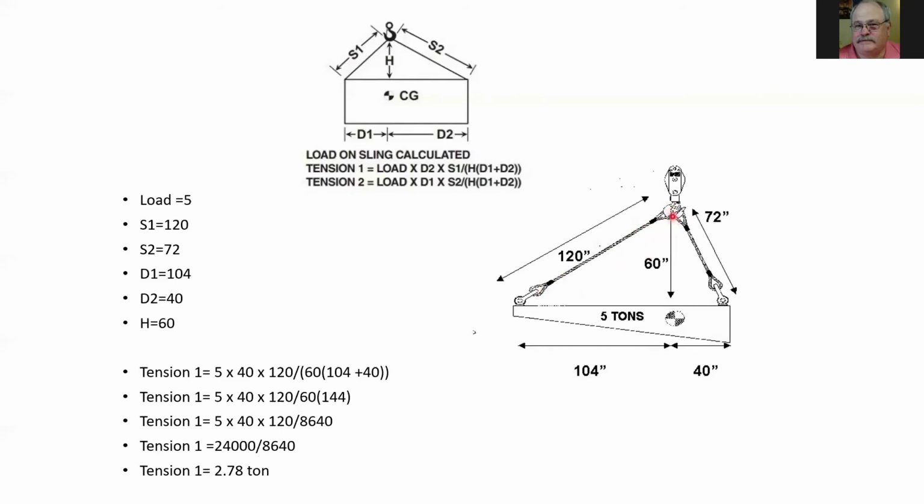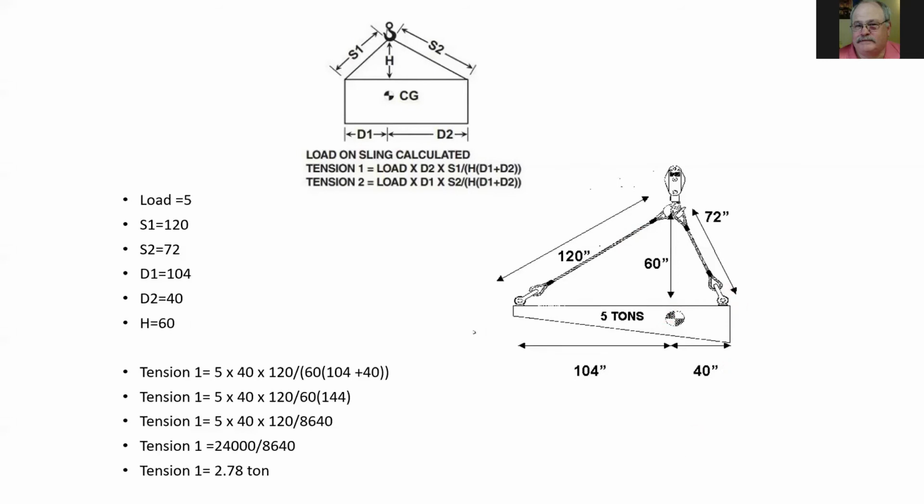But what happens if we do end up having to shorten this up? The angles may become bigger, but we take a greater share of the load as the center of gravity moves closer to it. So a 3-ton may be a little too small, we may have to go to a 5-ton just to make sure it's covered.